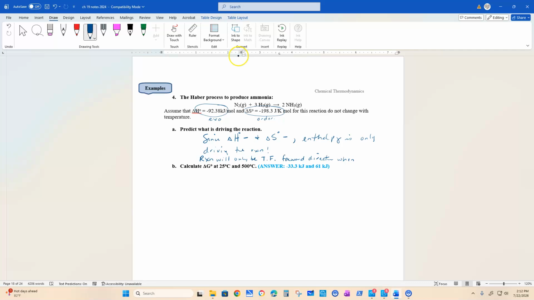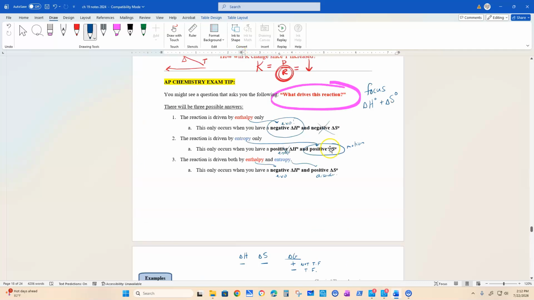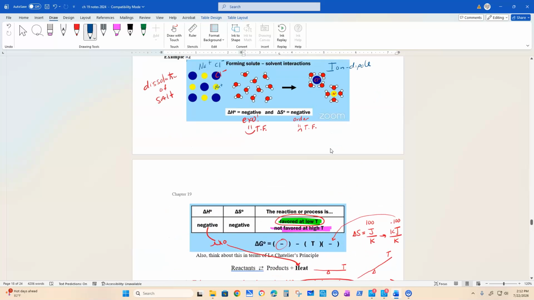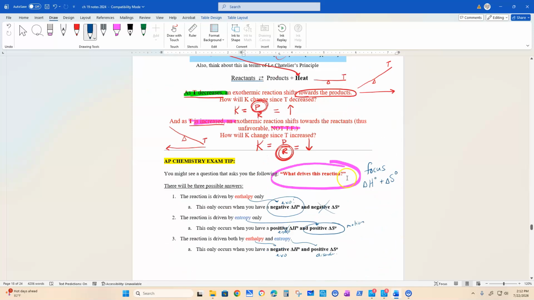So since H is negative and S is negative, that means my delta G is going to have an either or, a positive or a negative. So a positive, we know it's not thermodynamically favored. Negative, thermodynamically favored. So I know we don't have this memorized yet, okay? Or AKA we learned it. So go back to the scenario when they're both negative. They're both negative, thermodynamically favored at low temperature, okay?